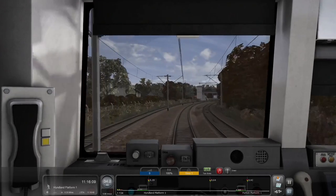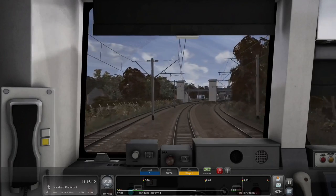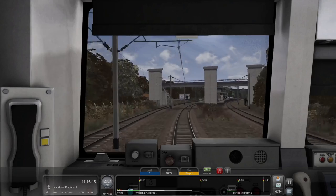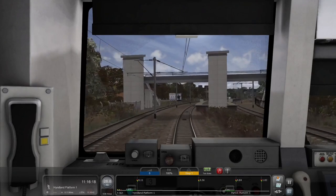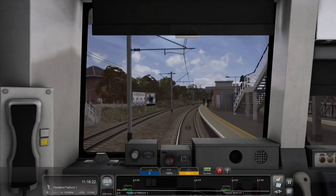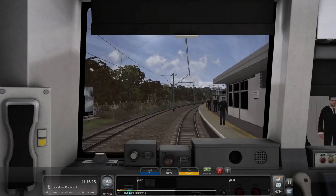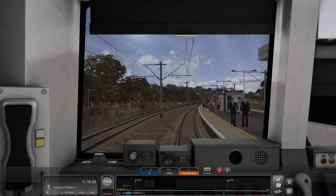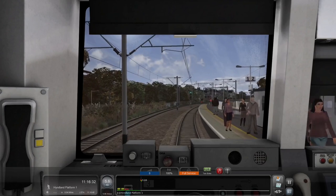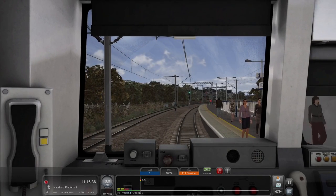Step one brake application. This is the Hyndland East Junction we just came through. Again, we took the north to Anniesland earlier, so we're going south now. And I'm not too concerned about the rest of the timings of these stops because I don't have a timetable for these next stops. So I'm just going to go. I'm surprised that the last stop was not timetabled to have an end of the service. But I guess the whole idea was just to be where you need to be for the AI trains. And if you did what you needed for the AI trains, you were good to go.